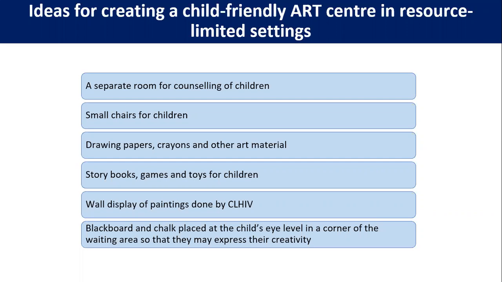A blackboard and chalk should be placed at a child's level in a corner of the waiting area. If you have a big waiting area, it's good, but many ART centers don't have that much space. Even with space constraints, we can try some methods to make a child-friendly ART center where the child can express their creativity, develop more rapport with the counselor and doctors, and not feel that he has come to a hospital. The child will always be encouraged to come to the center.